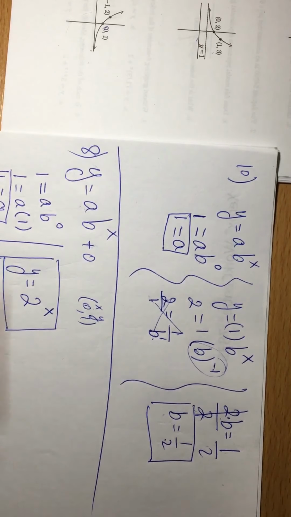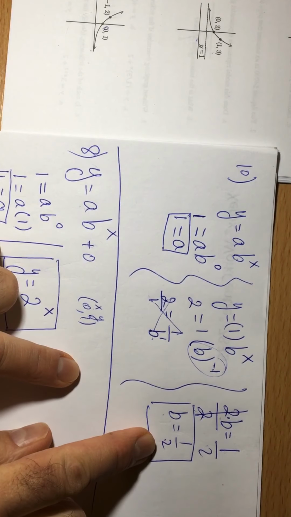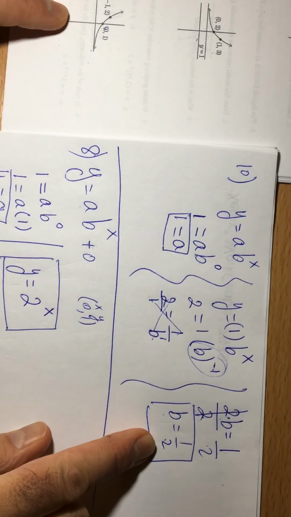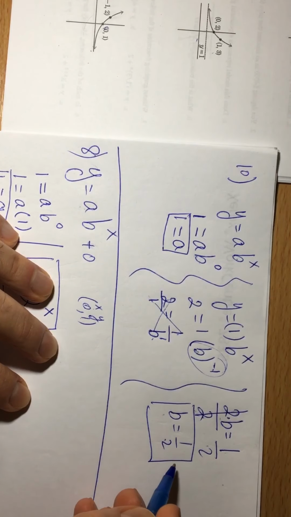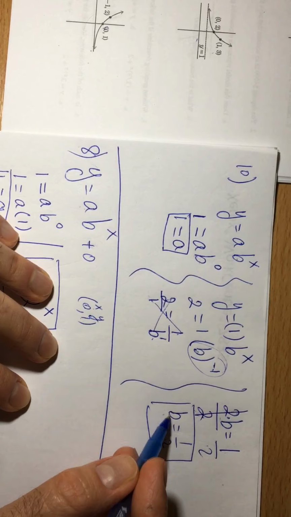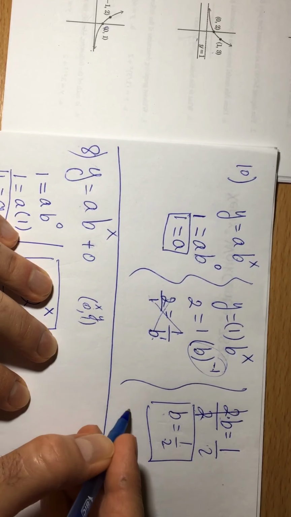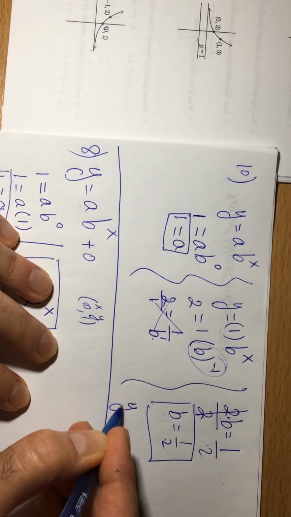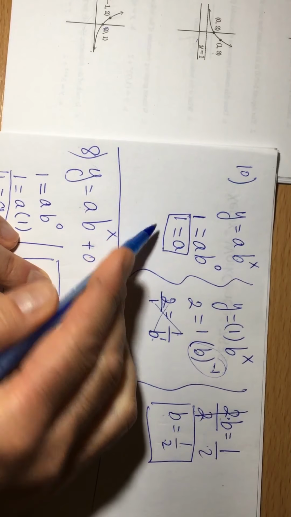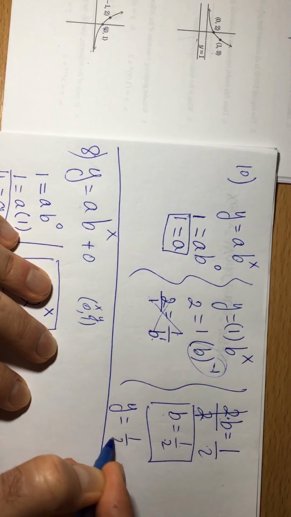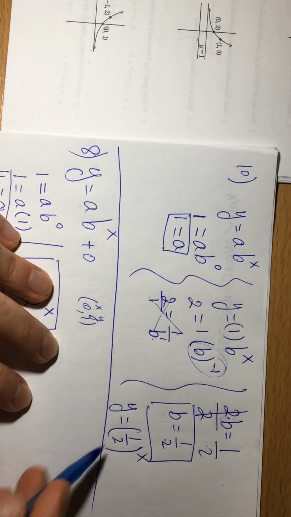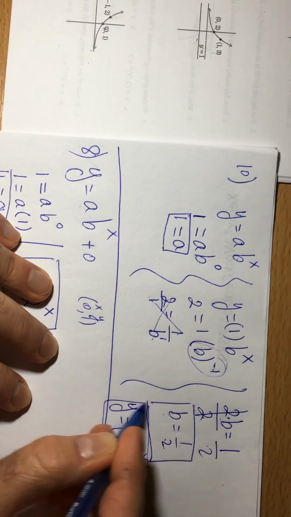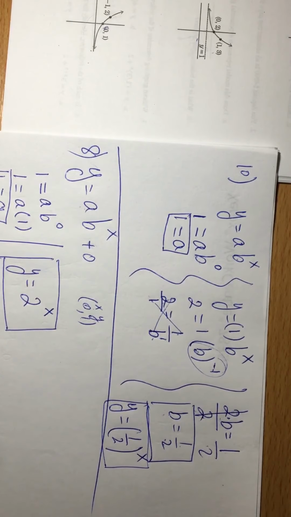Is 1/2 between 0 and 1? Yes. So that means we have exponential decay. And if you look at the graph, yes, we do. It's exponential decay. So therefore, we have b equals 1/2. So now you can write the equation. Y equals a is 1, which I don't have to show. B is 1/2 to the power of x. There you go. You got the equation of the graph.